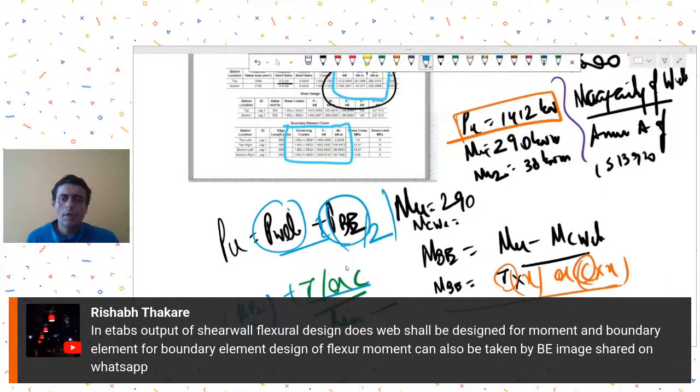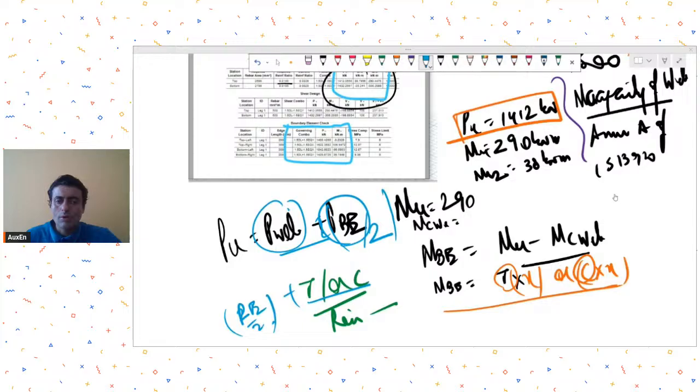So if you are going to provide the boundary element, you should take the advantage of providing that boundary element and do a calculation like this. Do not rely on the ETABS results for shear wall design, especially with boundary elements, because ETABS is not able to consider the boundary element capacities, and if it considers, it uses a simplified C and T approach where it does not consider any moment capacity of the web. So follow this procedure if you want to provide boundary elements and do manual checks for it. Okay, done. So this was his question.